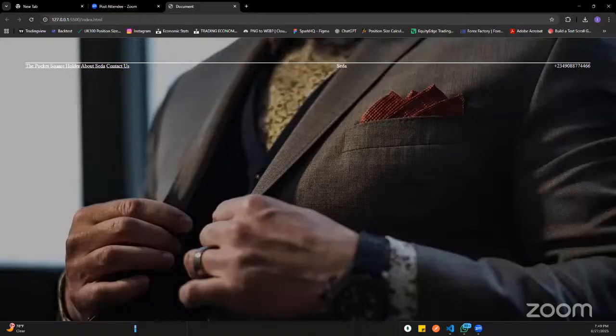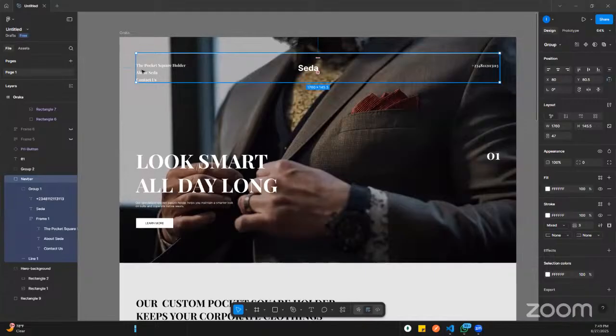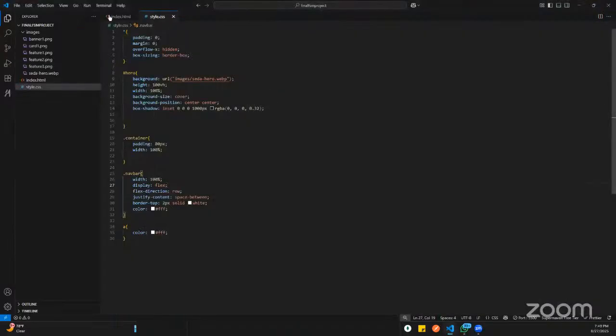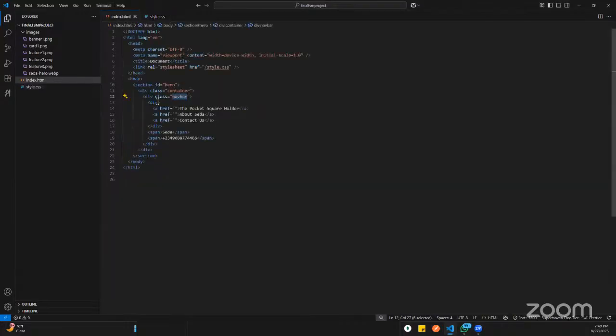Now this one, if you look at the Figma file, it is a column and they are aligned to the start. All right, it's a column because they are sitting above each other, but it is aligned to the right because they all start from the left. All right, so it is aligned to the right. Okay, so let's achieve that. So inside of this div here, we'll give it a class of navbar-links. All right, I will copy this to my CSS.